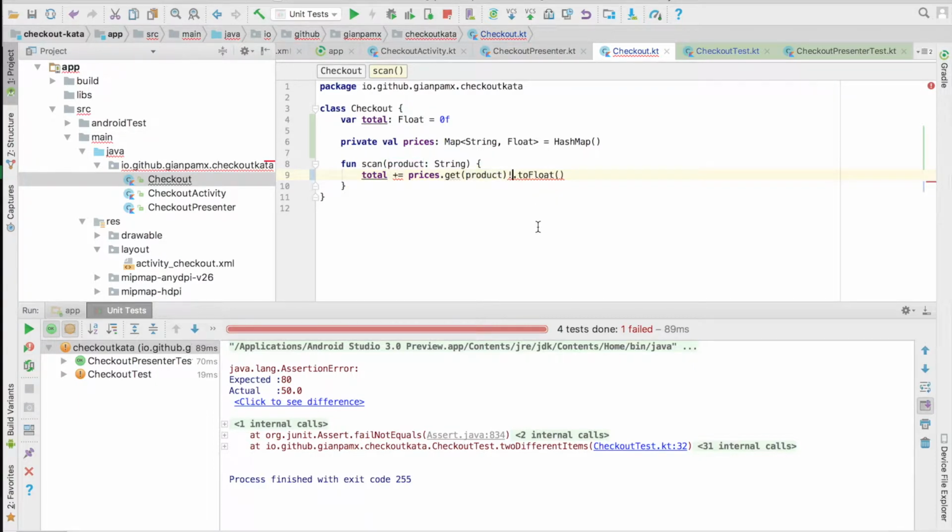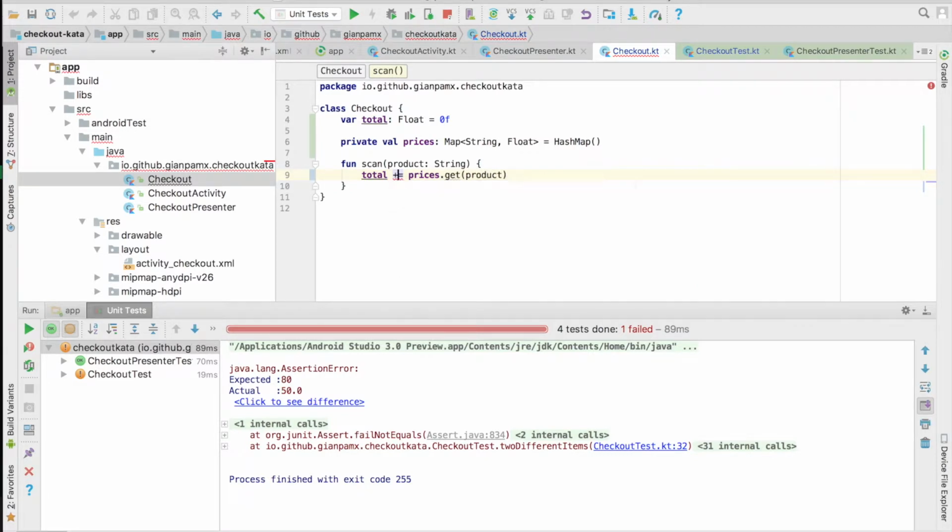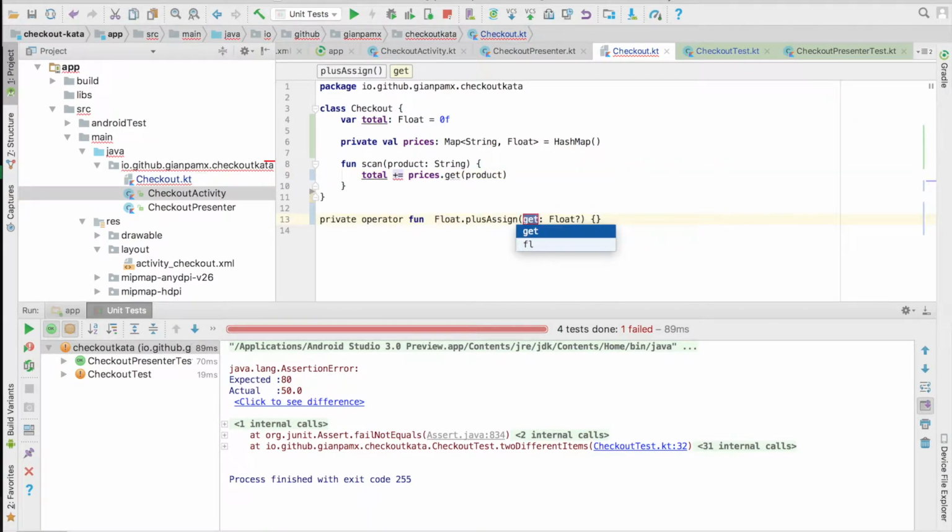Yeah, when you click alt enter, you have an option. But here, because the plugin of Kotlin is not that intelligent. Create extension function. No. But this is like this. Now the thing is how this one has to update this.